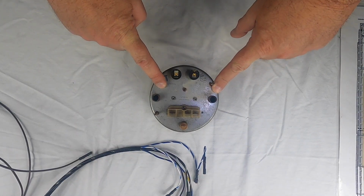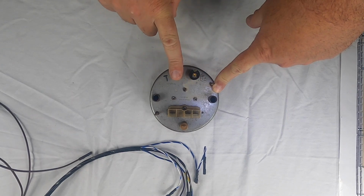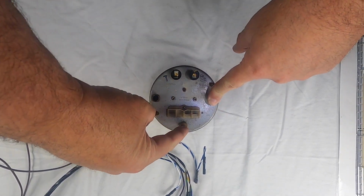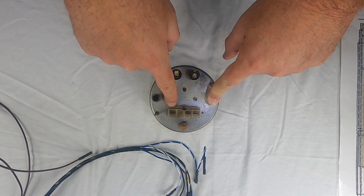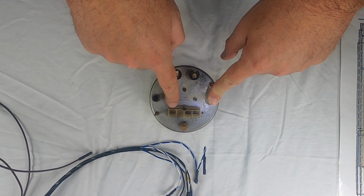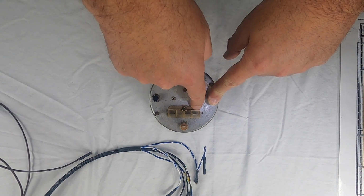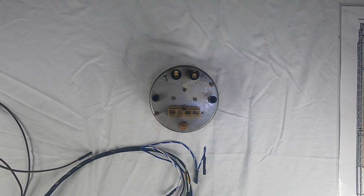Next is the tachometer. So we've got our turn signals up here, we've got our dash lights, and then we've got this bulb right here, which is your high beam indicator. And then on here, you can't probably see it in the video, but this plastic piece is marked with a 12, then a 1, and a negative. So we'll show where all that hooks up.